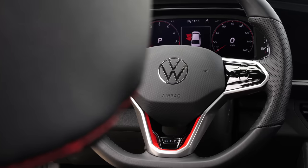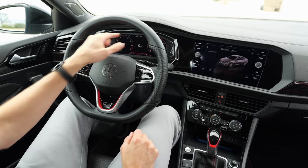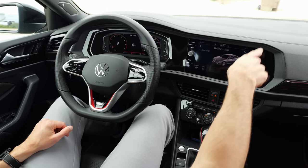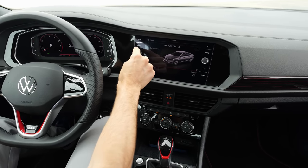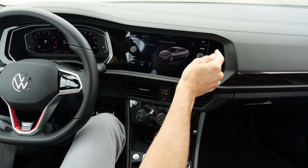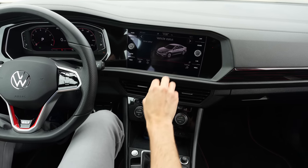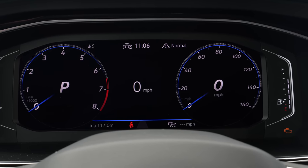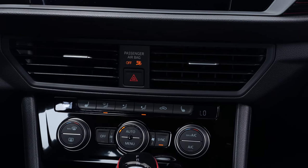The perspective on the steering wheel is actually quite good size. Updated digital instruments in 10.25-inch. On the right side, an 8-inch infotainment system — I think it's good. It still has the manual volume knob and a tune knob on the right side; for example, when you're using the car's internal GPS, you can zoom in and out with that. The digital instruments also change color according to the driving mode. In the lower part, we still have a real classic climate unit — I really appreciate that.